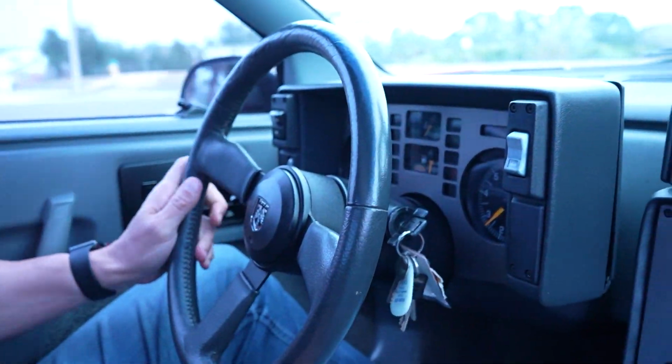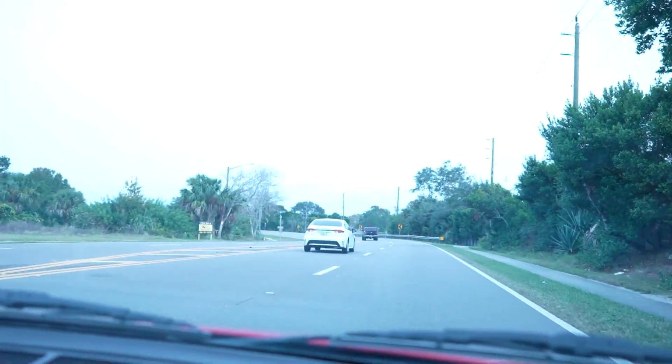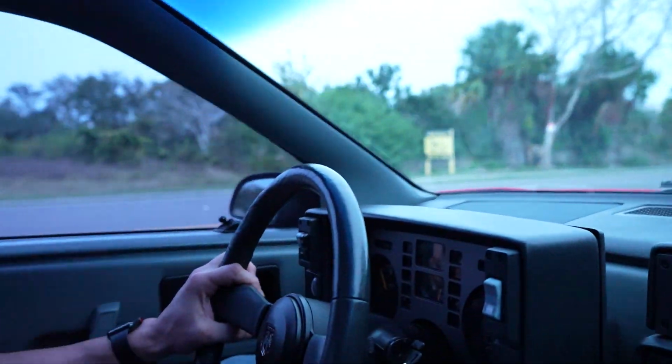The exhaust does have a little bit of a rumble to it. And what I mean by a rumble is it's a V6 car, so you shouldn't even be able to hear the exhaust. But, you know, when you start it up, it's got like a whirr. It's kind of cool. So it's got a good sound to it, good look to it, great color combination, very well cared for.